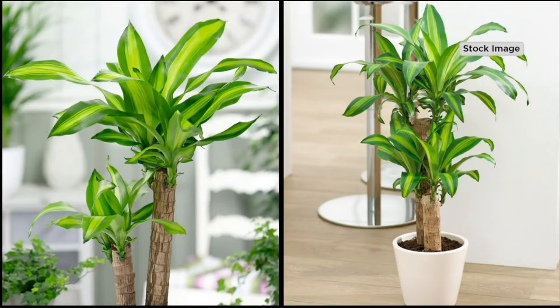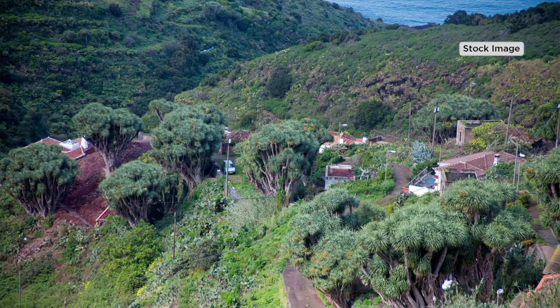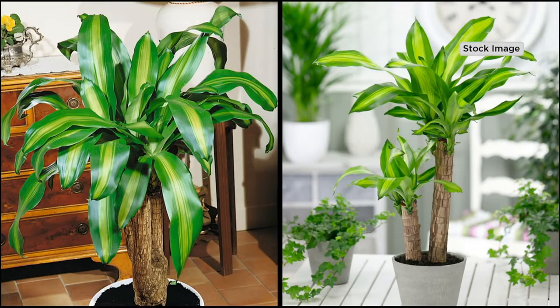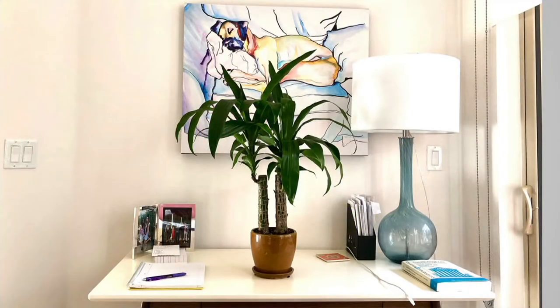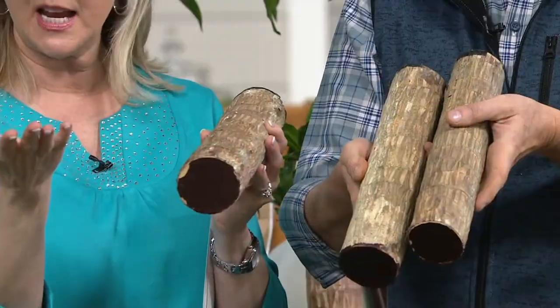These leaves have that look of a shine, a sheen to them. This is brand new, so if you've never seen this before, welcome to Roberta's, where all the flowers they bring are really what we call hard to find but easy to grow — and this is very, very easy. But this is our only quantities of the season, and we don't have that many of these to go around. Because they take decades to grow to the size we're offering now — we could go and cut those little quarter-sized cuttings — but this is years of growth to bring you something this sizable, this noticeable, this desirable in your home.